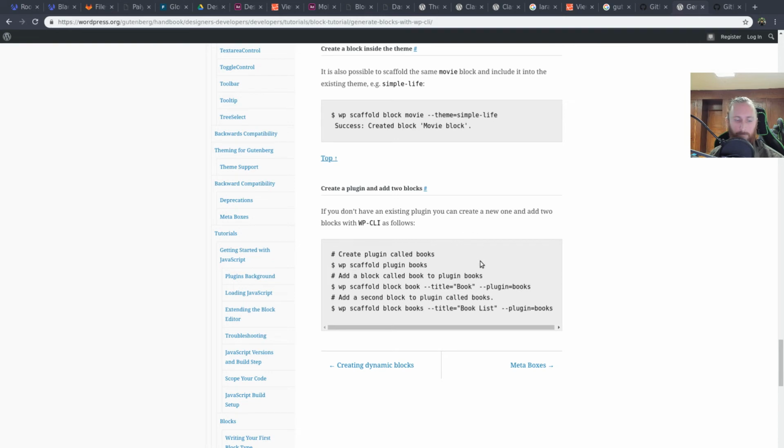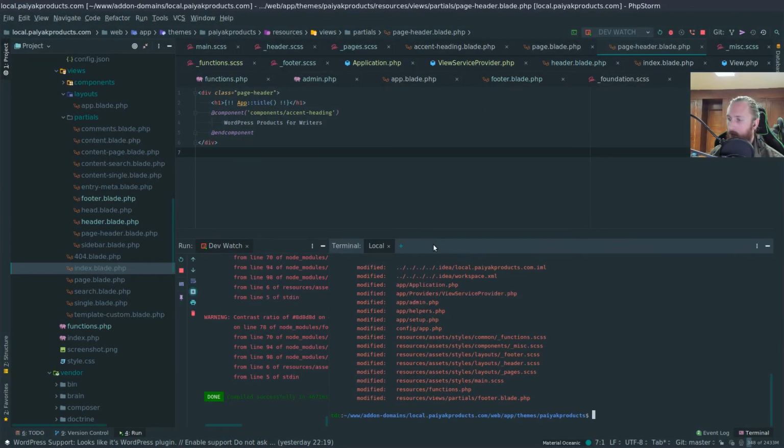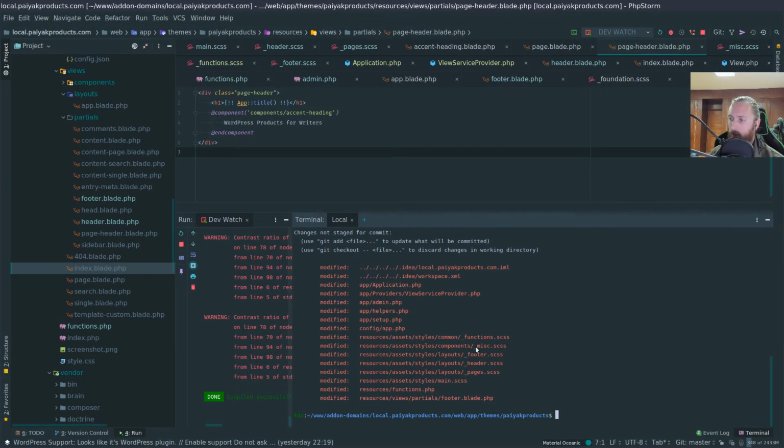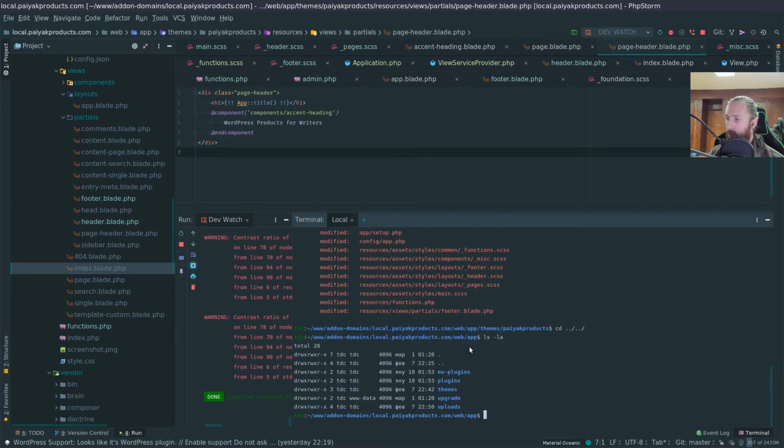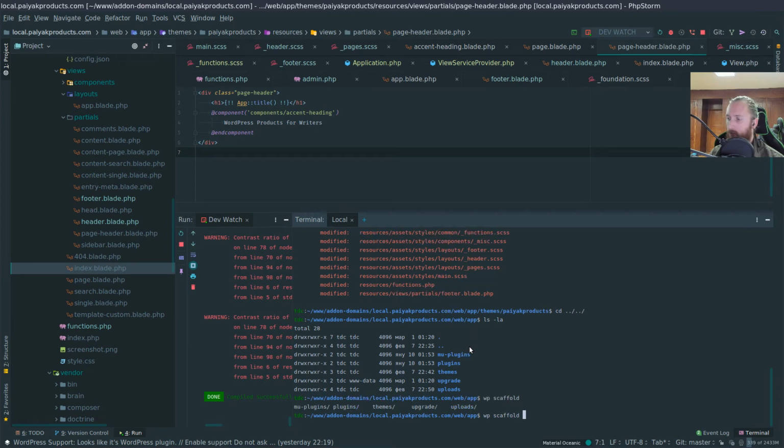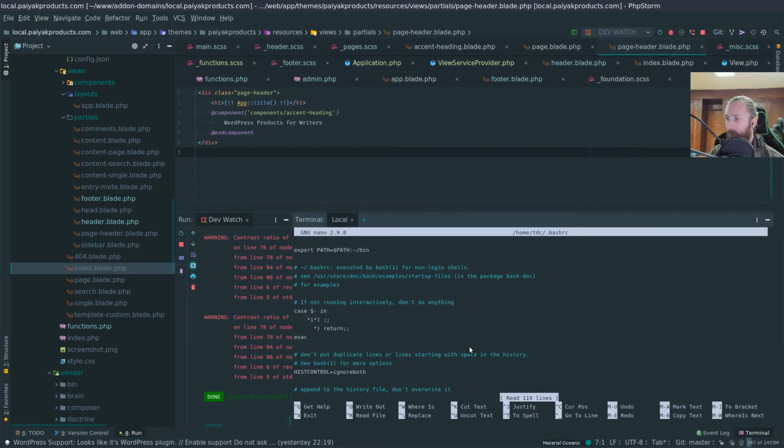So what we're gonna do is follow what they're saying, essentially, and create a plugin. So we're gonna call WP scaffold. Oh, I don't have the auto completion. Oh, why? Oh, let's add that in.